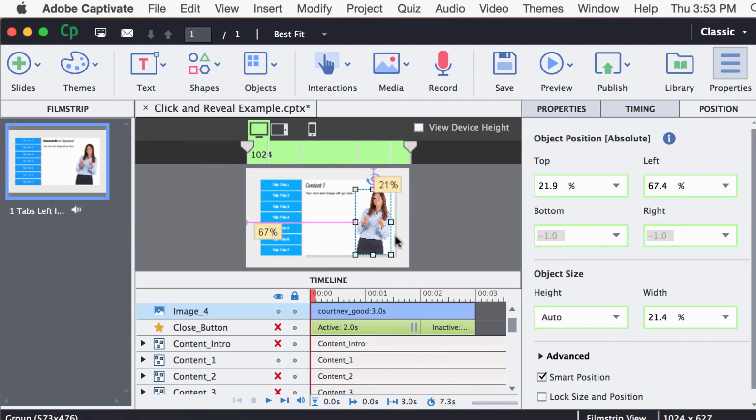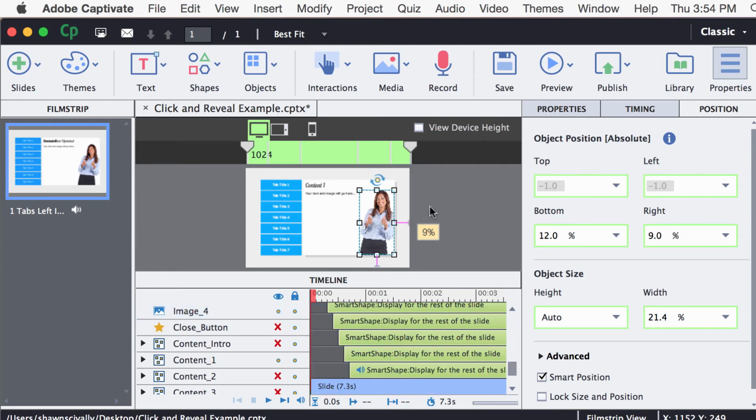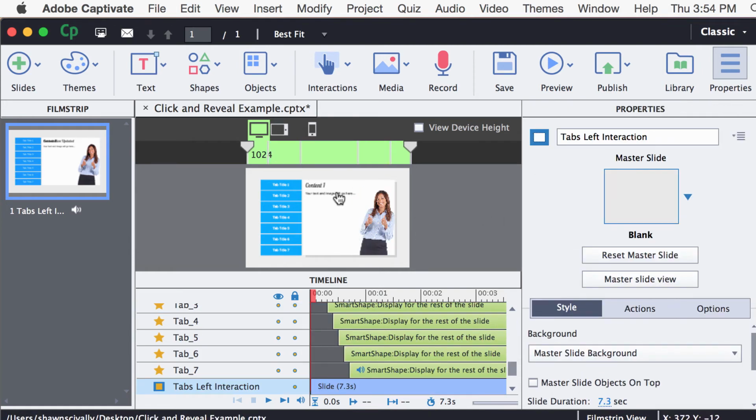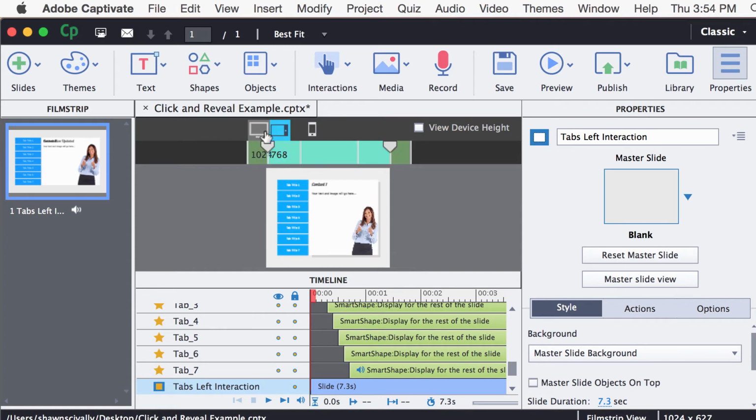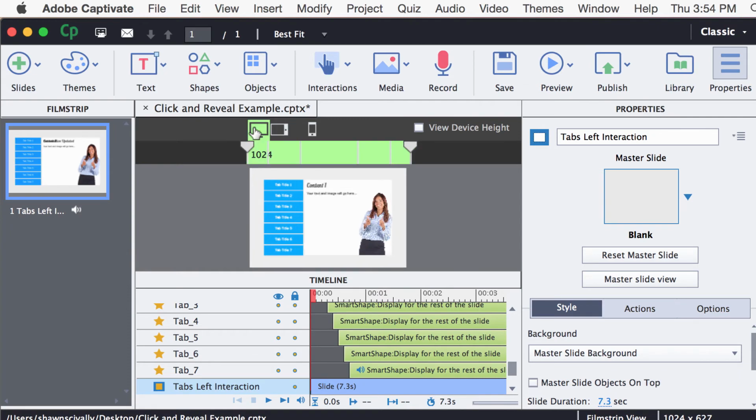Since this is positioned on the right and the bottom, kind of closer to the right and the bottom of the screen, I'm actually going to anchor it down there, and I'm just going to do that right here. I'm going to do a 12% and then a 9%, and that should work really well for this template. And the reason I do that, just as a side note, is that when you scale it down to the different sizes, you see how she scales and she's anchored in that corner.